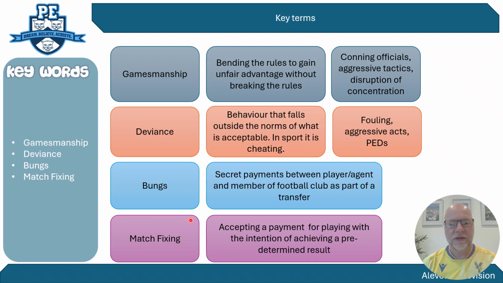Match fixing is where someone might do something within the game to influence the end result, and basically accept a predetermined payment for it. It could be down to betting on themselves, or it could be actually taking a payment from an outside source. Now, that is generally associated with gambling as well. So the outside source may have a bet riding on the game. And obviously, players have regularly been accused and prosecuted for match fixing. So you can always find up-to-date examples of who's been charged with match fixing.